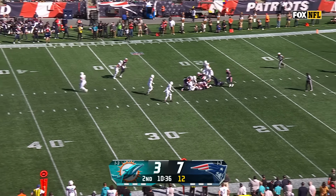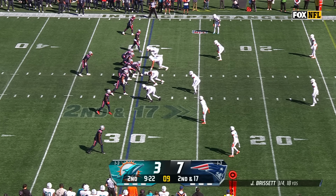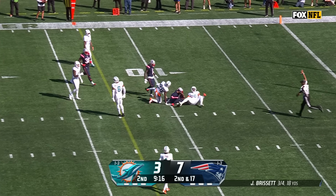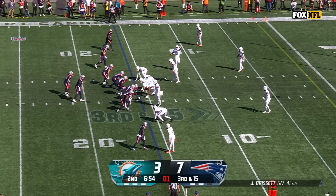And there is a block. And the ball, the scramble, inside the 25-yard line. The ooh from Mark Sanchez was the Patriots special teams making a big play. It's just the 4-man rush. And Brissett's throw right there. Inside the 15, Demario Douglas put on the Jets after he got his hands on that ball.